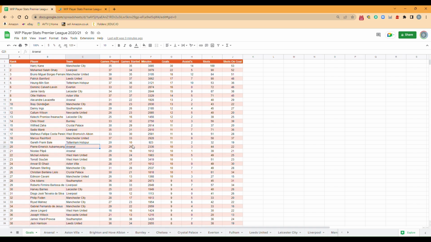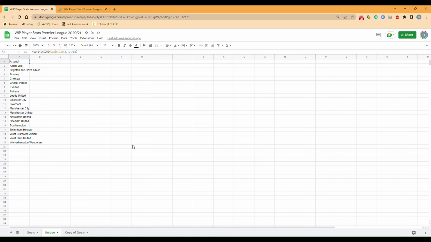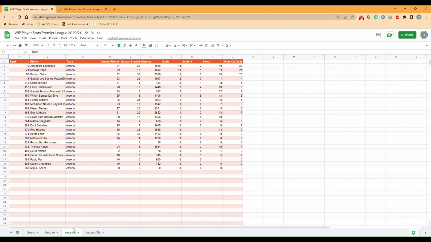Pierre-Emerick Aubameyang no longer plays for Arsenal. He's at Chelsea. So what should happen now is we should see that trigger kicking in. So all those sheets have been deleted, and it's now going to create your new sheets. So if we click on Arsenal, there's no Aubameyang.